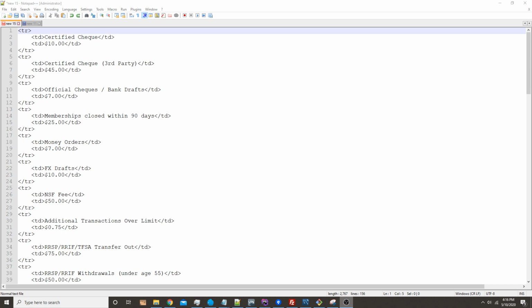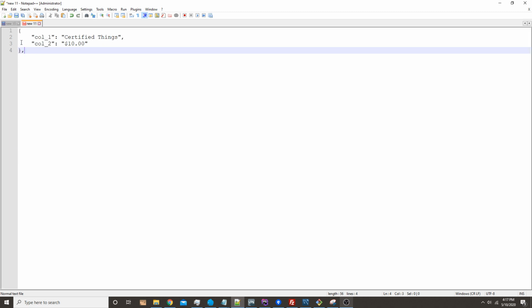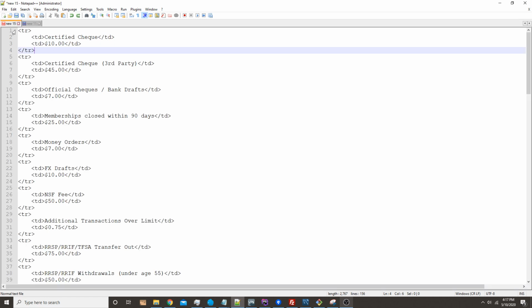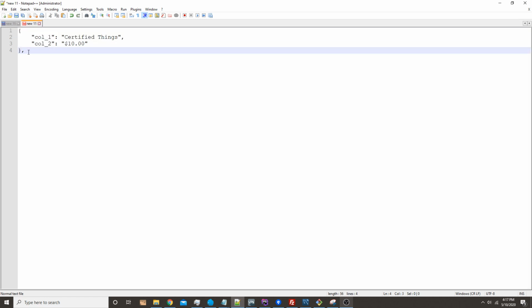So I have a Notepad++ file here, and you can see I've got a whole bunch of TR tags with TD tags, and this is like the inside of an HTML table. And it turns out I actually want to change all of this into a different format, so I want it to look more like this for each row. This is actually more JSON data, so you can imagine that making every single one of these into this format would be a decent amount of typing and text manipulation. But Notepad++ has this macro feature that I think can actually save us a lot of time.